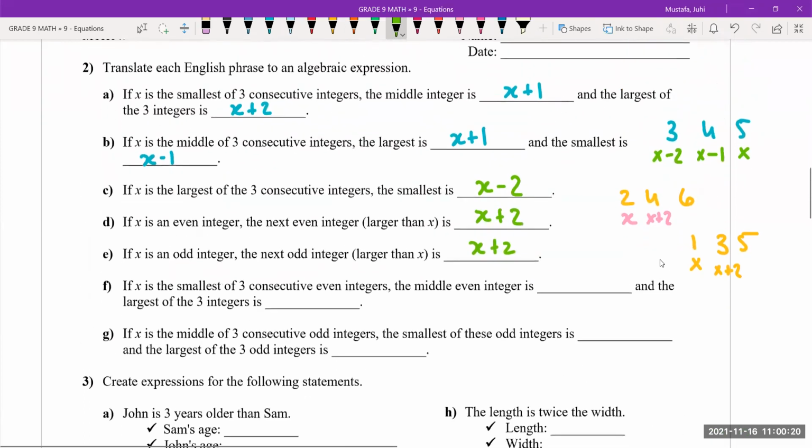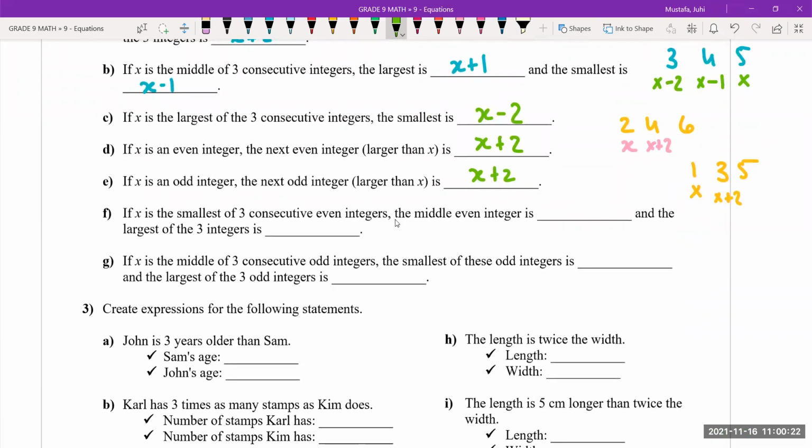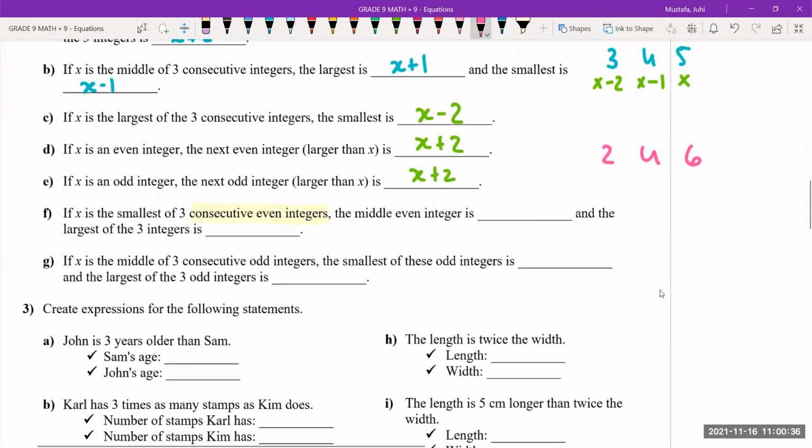Okay. Oh, I like these questions. If x is, so we're talking about consecutive even integers. So I'm going to go ahead and write consecutive even integers down, like 2, 4, and 6. Now, oh, you can't see that. The question says, if x is the smallest, so we're going to call the smallest one x, what's the middle one going to be? x plus, how much are you adding to 2 to get to 4? Good. And then how much is the last one, the biggest one, going to be? x plus 4. Good. So the middle integer is going to be x plus 2, and the largest integer is going to be x plus 4.